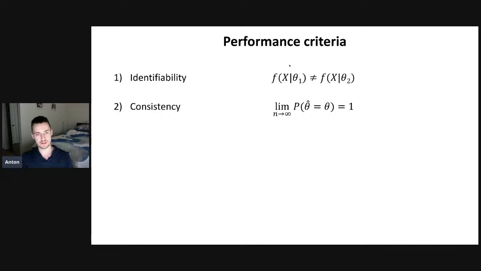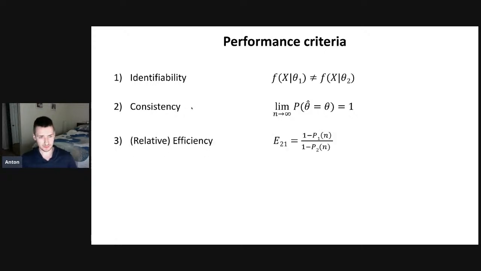We also have the consistency performance criterion. Here, theta is our tree topology and n is the number of sites. We want to see that as the number of sites goes to infinity, the probability that the estimated tree topology equals the true topology is equal to 1. This is an example of strong statistical consistency, because tree structure is not a conventional parameter, so we can only use strong statistical consistency.